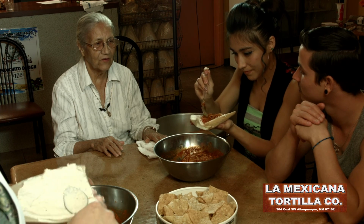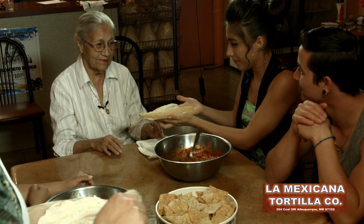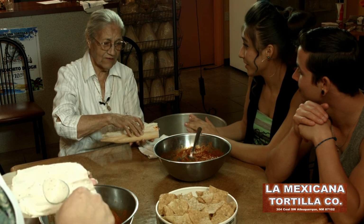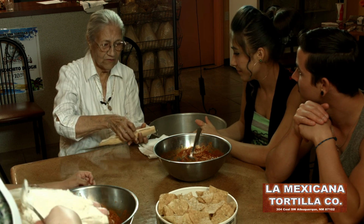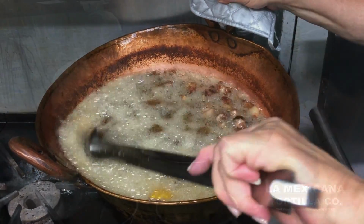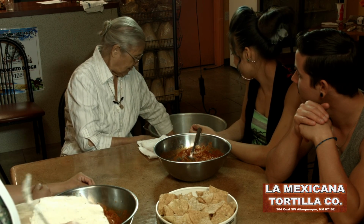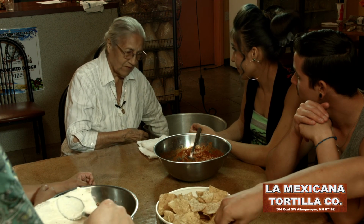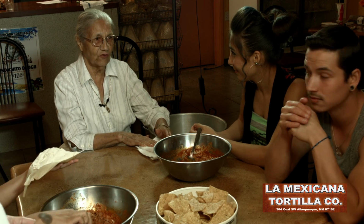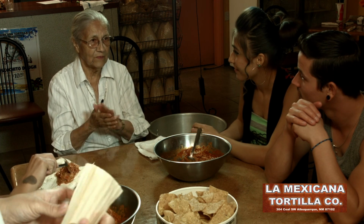We used to have, actually it starts with the hogs, with the pigs. You have a hog killing, a matanza, and you save all these things. The fat, the pork, the chicharrones. The chili is made from the ristra that we have already put together when it turns red, when the chili grows on the vine and it's red, and that's the chili that we use for the winter time.